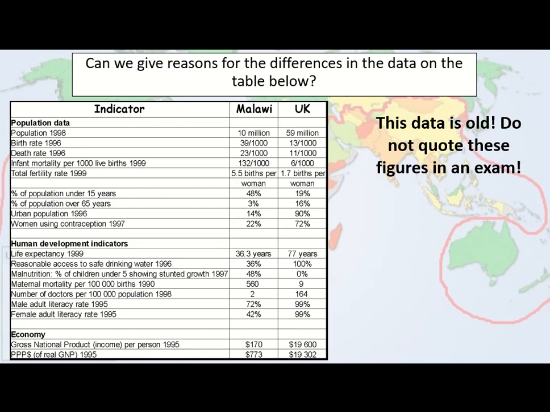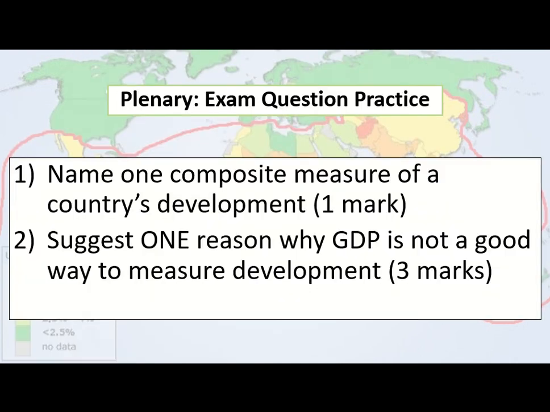Okay, and I'm not going to make you do this one. This is just a bit of a summary of what you've covered now. But what I am going to ask you to do very quickly is to summarise the end of this session. There are 2 questions for exam question practice. One of them is: name one composite measure of a country's development. That should be really easy. One composite measure, one combined measure. We've only learned one, so that should be just 3 initials, or you can write the 3 words out.